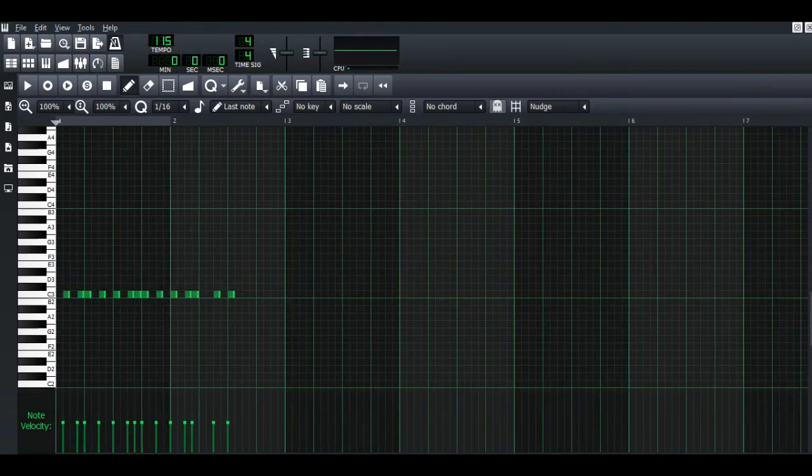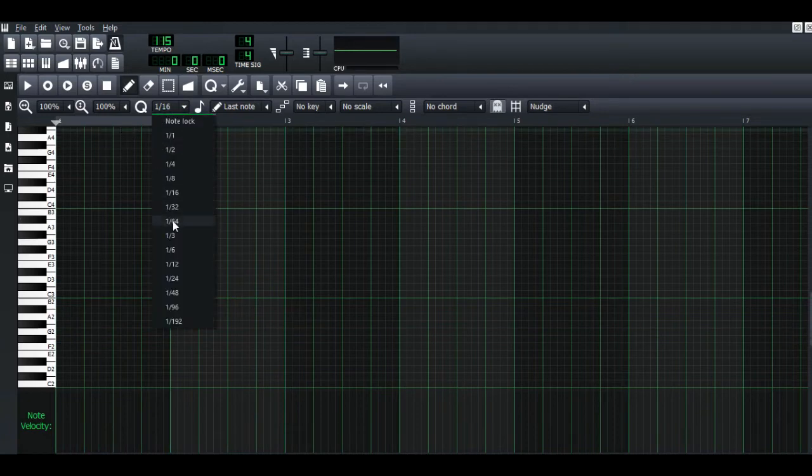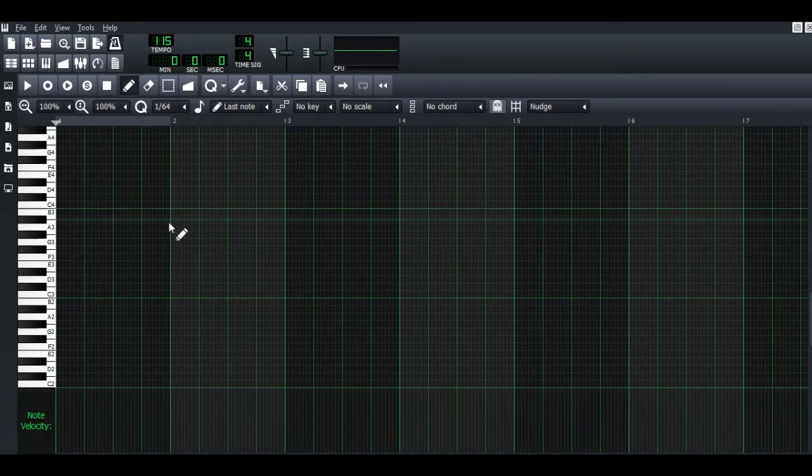There's a way to fix that, and basically I'm going to delete that. You can just click this list here and then select 1/64. Then if you play the notes slightly afterwards, they're going to stay in that place. And later we can use the quantization to put the notes in the correct places again. I'm going to show you what I mean.